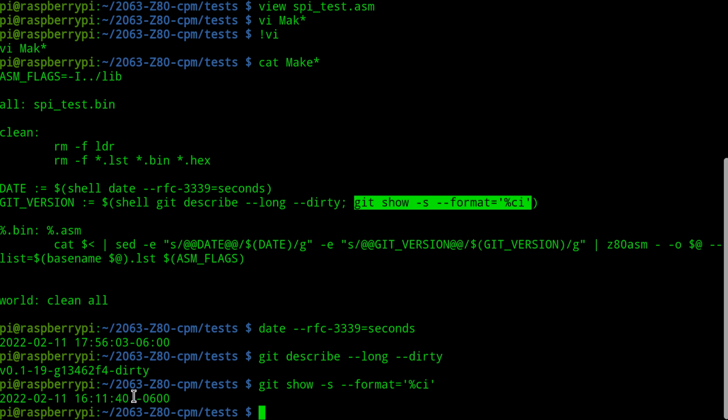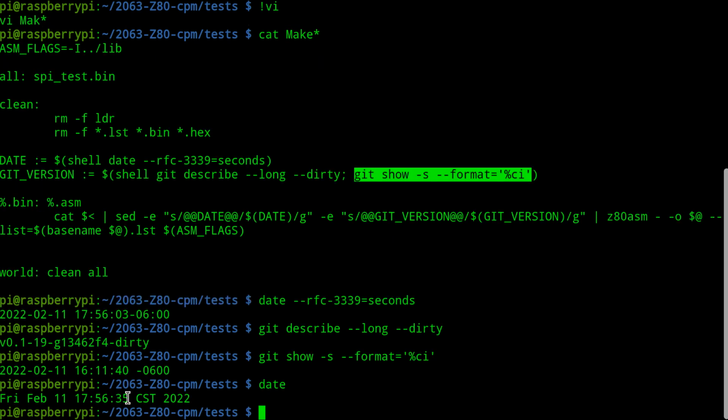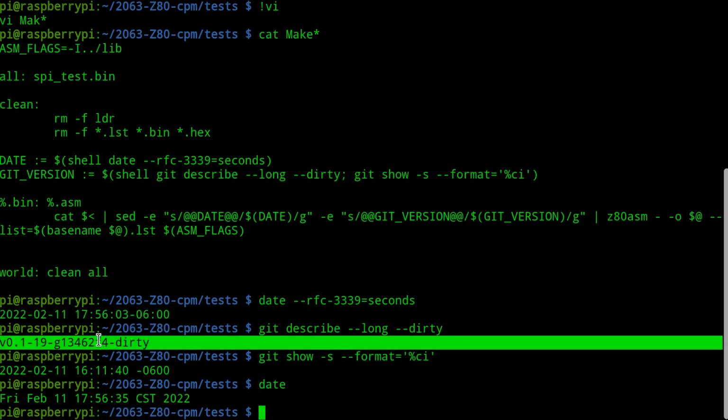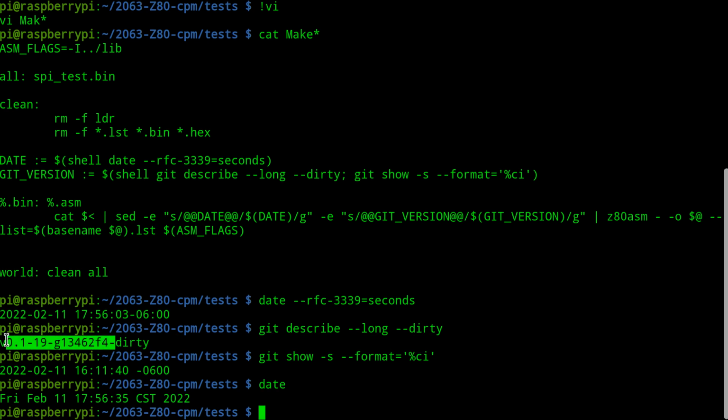So at 4:11 this afternoon, it's currently a little later than that. It's 6 o'clock for crying out loud. So about 2 hours ago, give or take, I committed stuff into my Git repo. And now that's what this time is. It is, 2 hours later. This down here means that this is the actual repo version that I'm using right now.